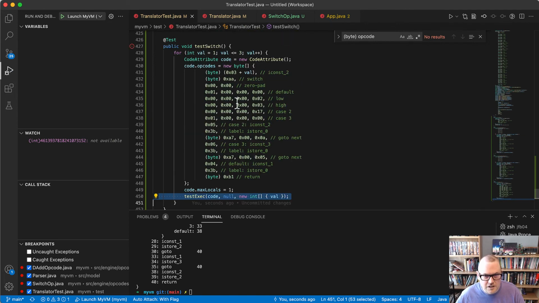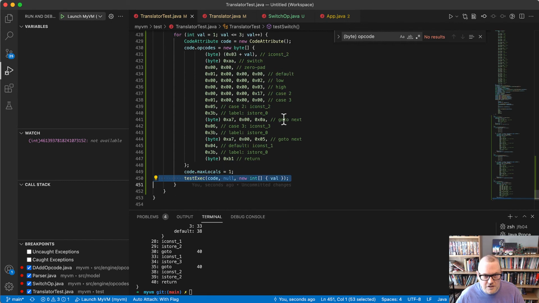So low and high, these cases, yeah, I didn't fill in these either. So our case 2 here is probably right because it jumps to here. So that's 17 hex. So if this is 17, then we have 18, 19, 1A, 1B, 1C.